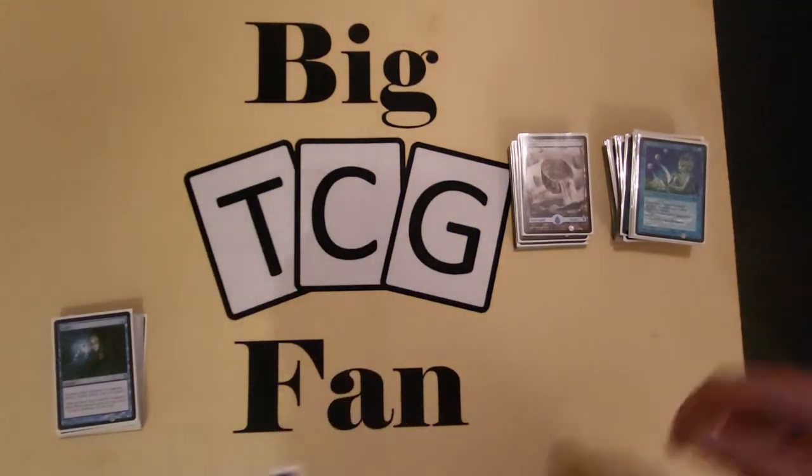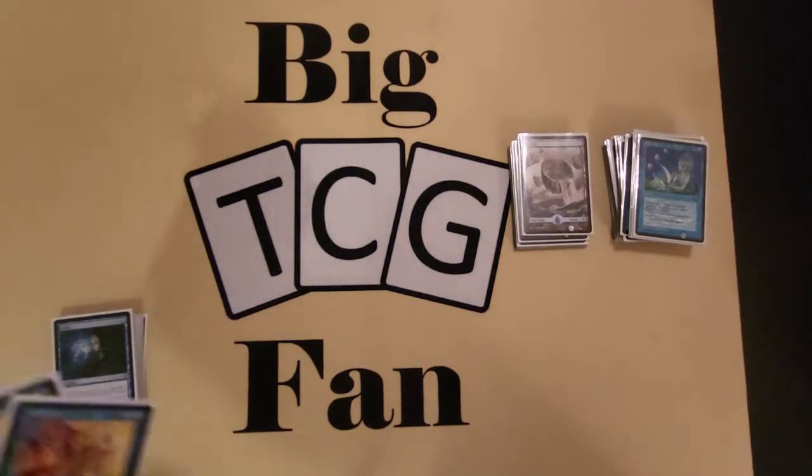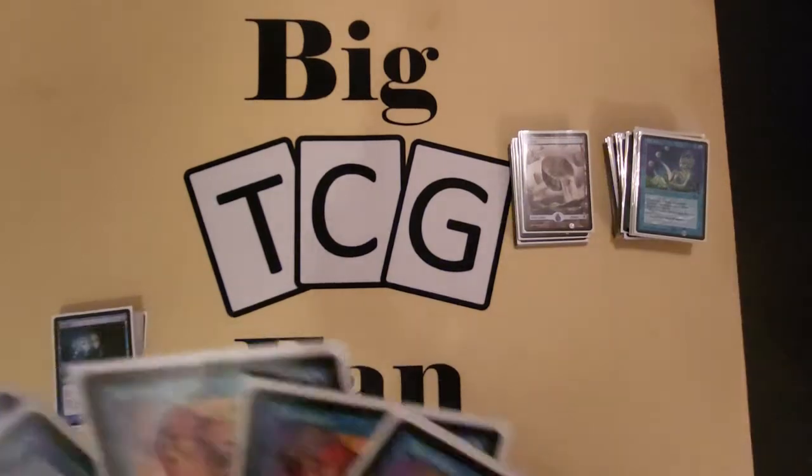You'll be using a bunch of Brainstorms and Ponders to dig through the deck in case you're missing your finisher, or you need anything, or you just want more High Tides, or you want to get more mana. Because you want to try to do as many Turnabouts and all that stuff.